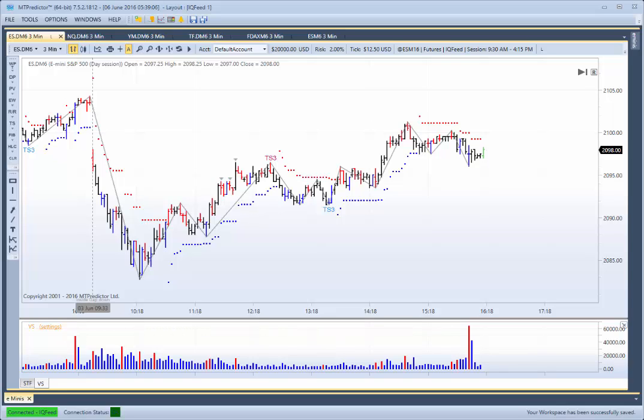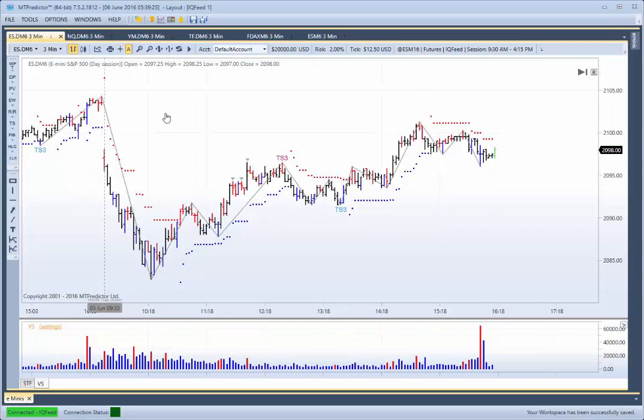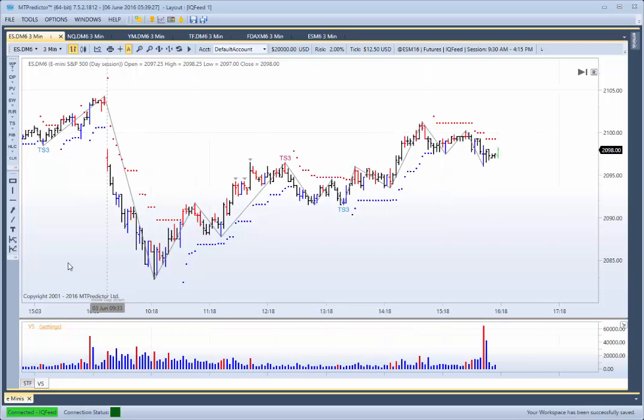In today's video, I'd like to look again at how to use the higher time frame charts to gauge the large degree trend. In particular, how to use our DPs or our decision points on the higher time frame charts as leading indicators to give you advance warning of where support or resistance is likely to come in. For this, I want to have a look at how the market unfolded on Friday, which was June the 3rd.